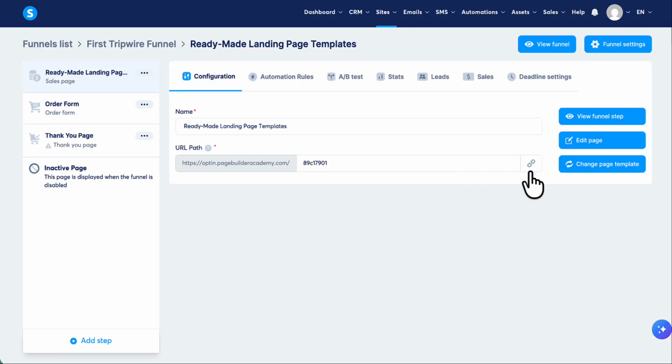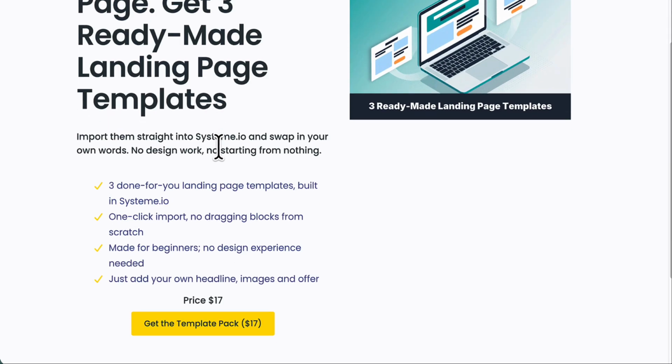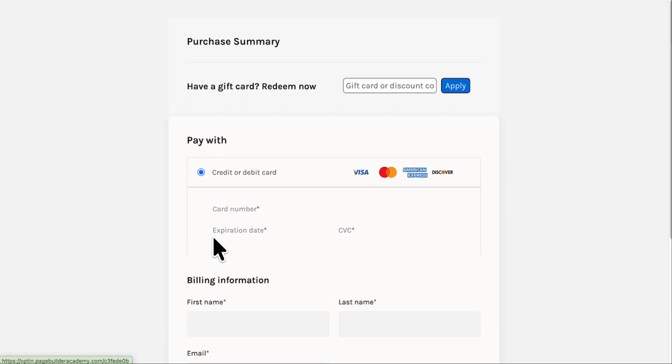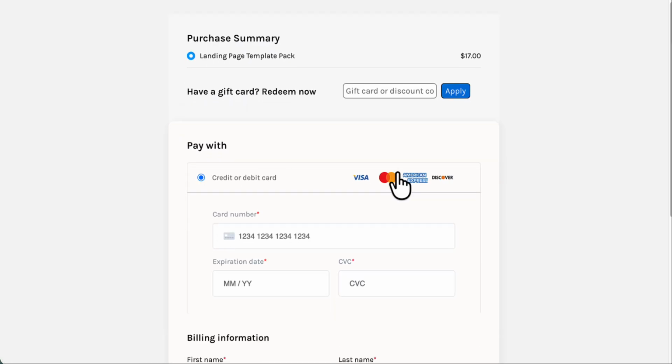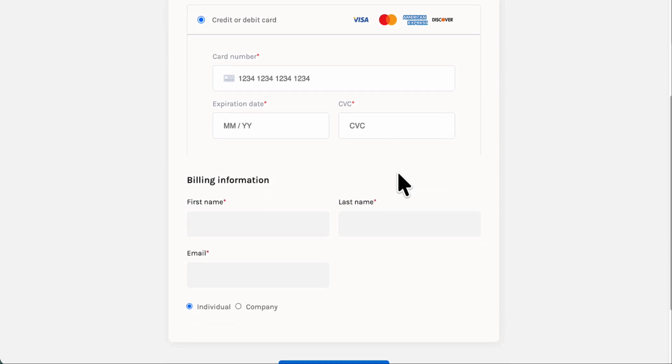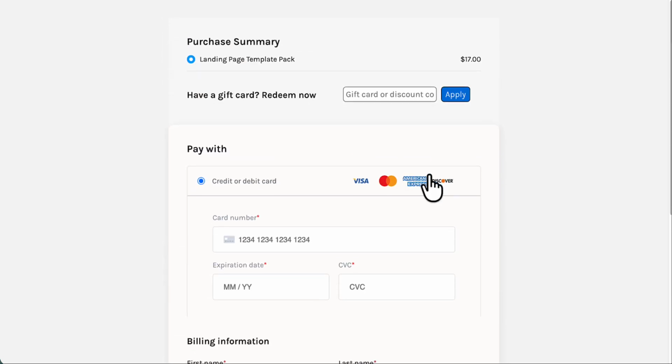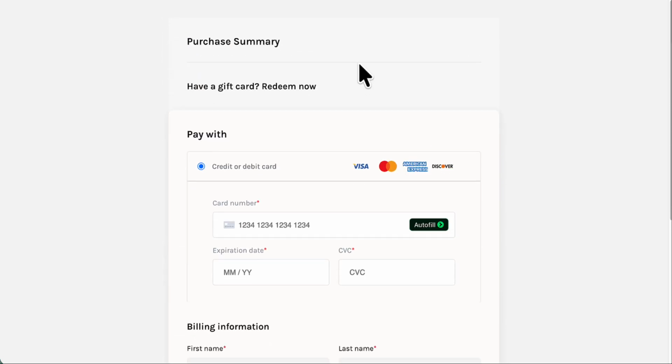If we copy the URL here to the sales page and give that a try. Okay, so from the sales page, if I click on the button, I see it's taking me straight to the actual payment page or the cart page here, so that's worked fine. So that's one important thing to remember: if you're in the preview view, then the links sometimes don't work. You'll have to actually get the live link to test this.